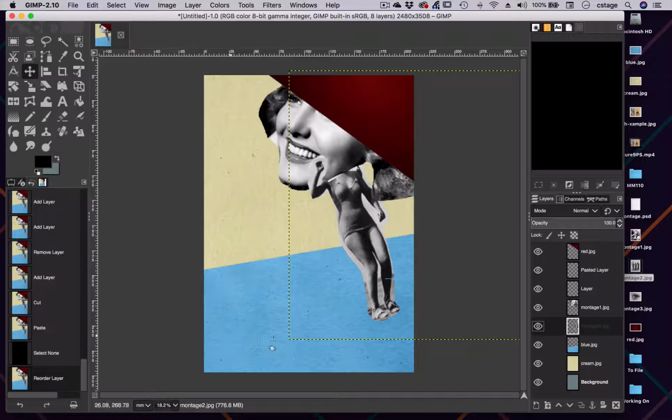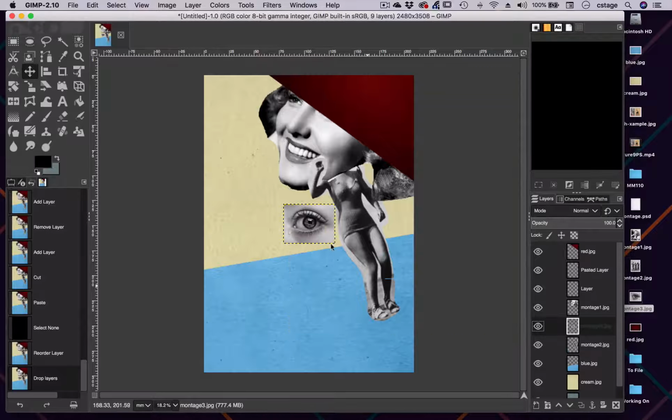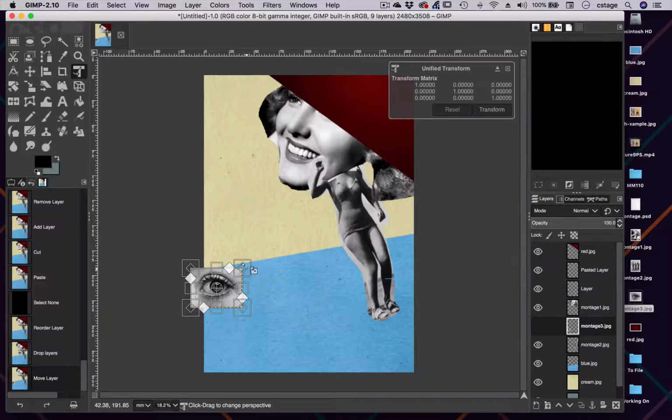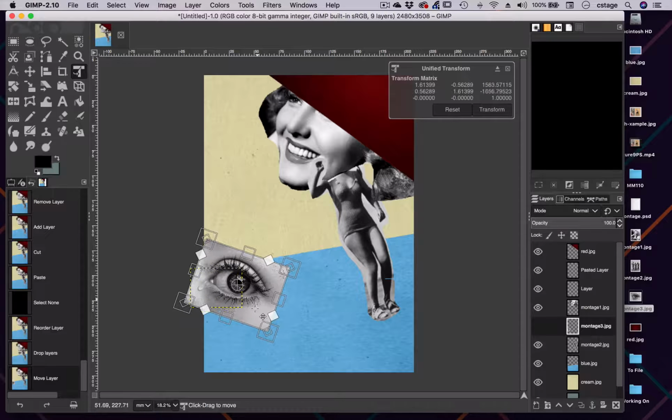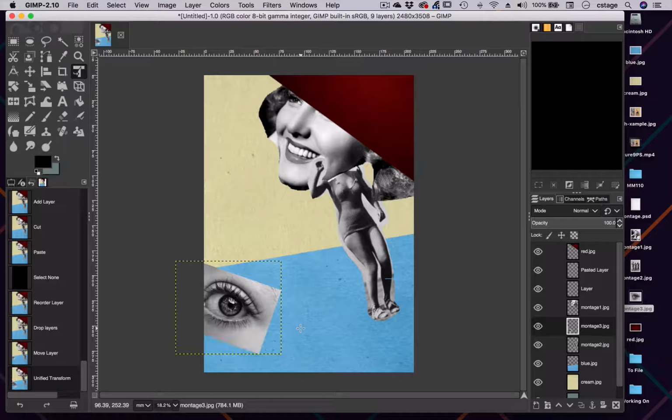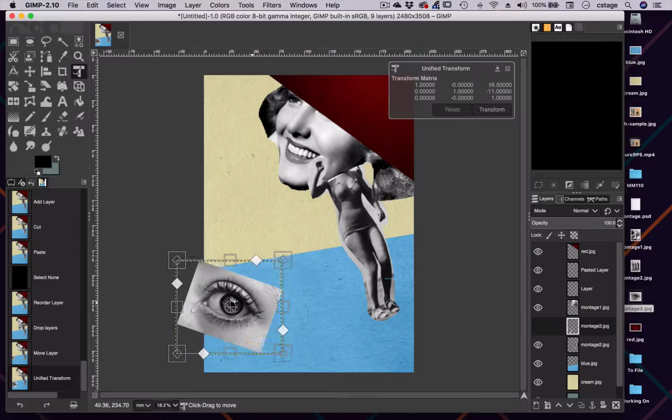Next thing I want to do, last thing, I need an eye element down here. So I'm going to bring the montage 3 eye, bring that in. With my move tool, I'm going to move it, and I want to size this. So I'm going to go to transform and click on the image, grab a corner. Maybe I will rotate it a little bit to mirror what's going on here, and then I'm going to make this bigger and bring it down. And I want it to go kind of off screen a little bit, so I'm going to hit return. So now it's off screen just a tad. And maybe I'll move it a little bit so it kind of lines up a little bit better with this blue.